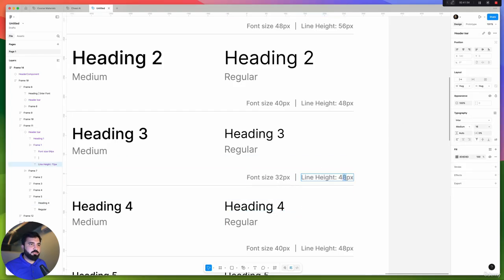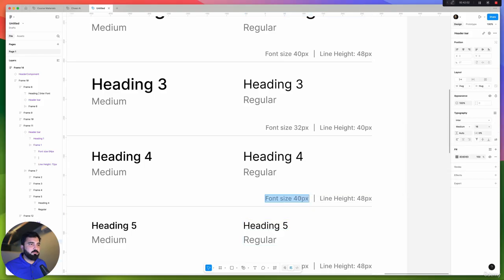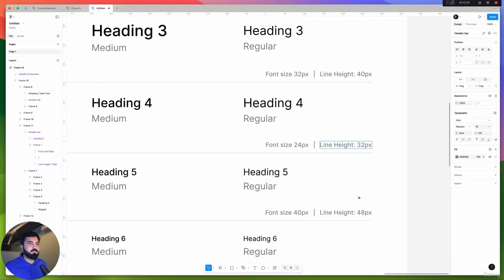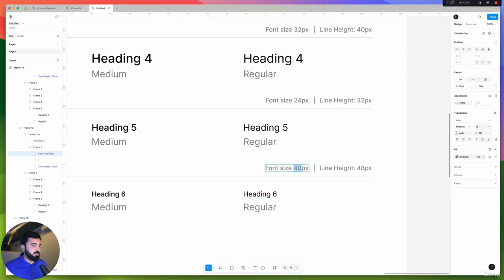So line height was 40. Okay, the same we will do for this one. So for this one, H5, we have 24 and 32. So 24 and 32, and this last one was 18 and 26. So let's make this 18 and 26.